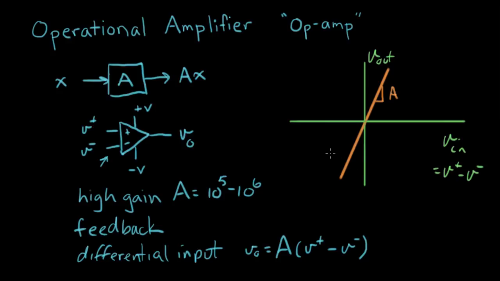Now, one of the properties of this is that V out cannot go above or below its power supply voltages. So on this plot here, that's called saturation. If V out gets up to V plus, we say it saturates and looks like this. It goes flat basically here and here, where this voltage value here is minus the power supply, and this voltage right here is the positive power supply. But over this range, between those two points, it's quite linear. It goes through 0, and this is where we use it most of the time.